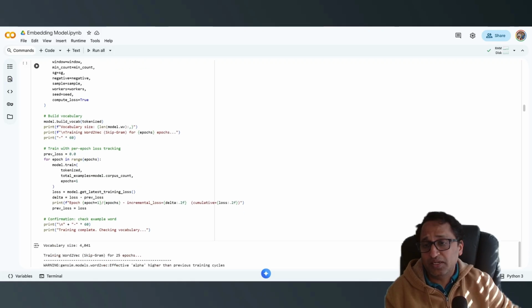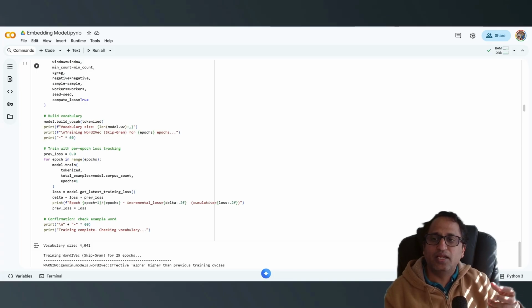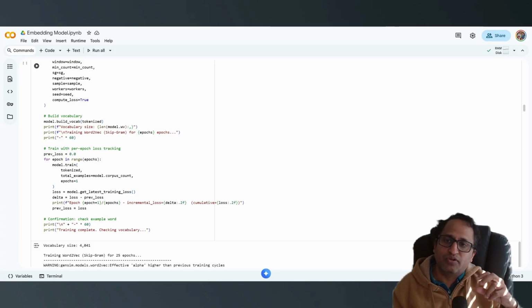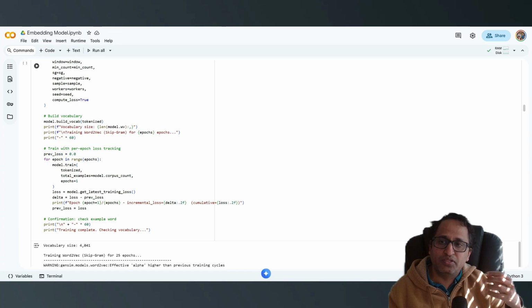Now it might take a few minutes to train this model because it has to go through each and every sentence to create the embeddings, compute the loss, and so on. After that we save the model, and once you save the model, that's where we actually start giving some words to it and seeing how it understands the relationships.